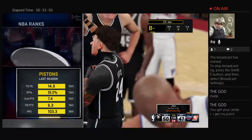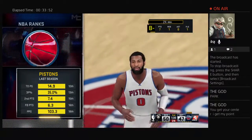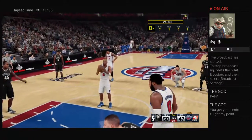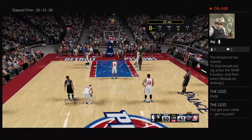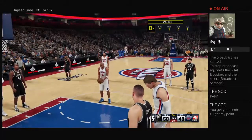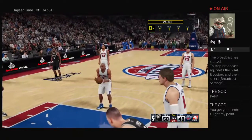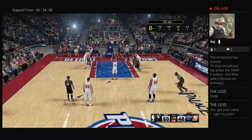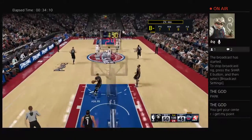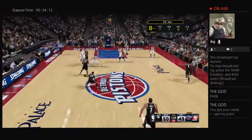Well, as we take a look at the rankings, let's see where Detroit ended up last season. 10th in fewest turnovers per game. 13th in three-point field goal percentage. And they closed out the season in the top half of the NBA in second chance points, but they were hoping to do better in that area, just didn't quite get it done. And in terms of turnovers, I think the good ball handling and smart passes were really a key.